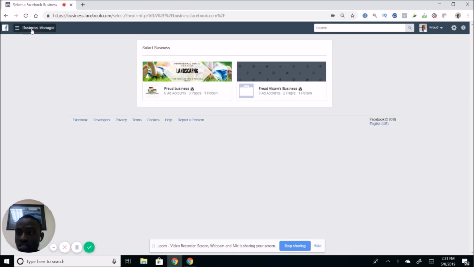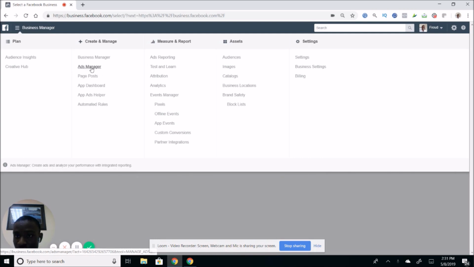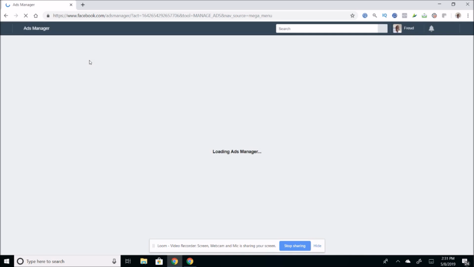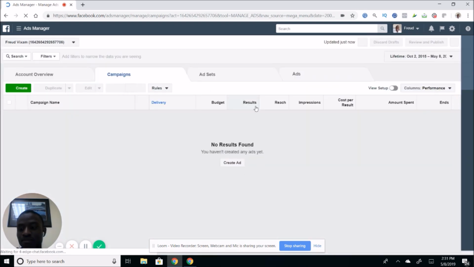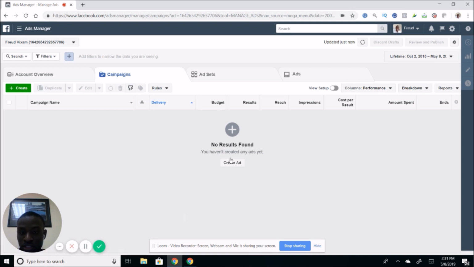So once you get logged in, I'm going to start with a new campaign, new everything, like brand new. You go to Ad Manager right here to create your ad, your campaign. All right, so this is completely empty, which is what yours most likely looks like, unless you have a campaign running, and it will show right here. But the first thing you want to do, we're gonna click Create to create our first campaign. You can either click right here or right here.